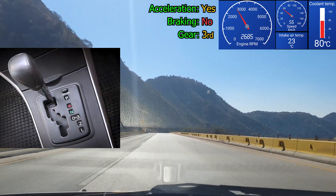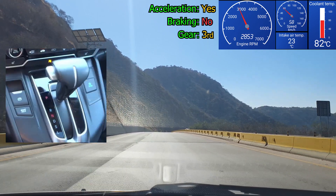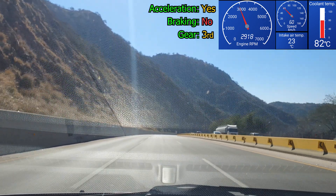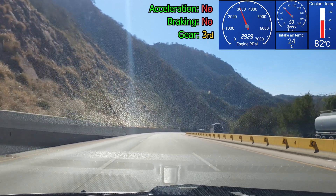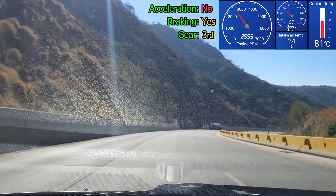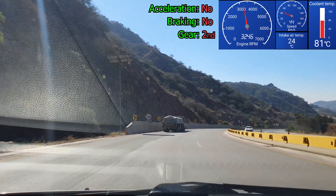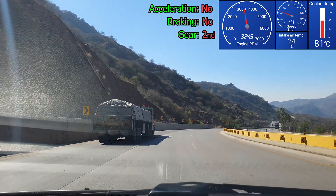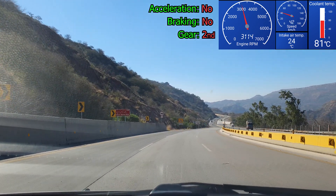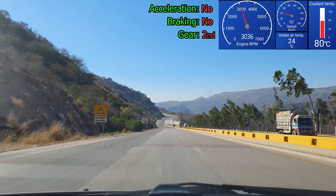In traditional automatic cars, downshift to say three or two depending on the situation. Other gearboxes like CVTs, for example, use S or L mode, or manually select your gear or lock in your gear ratio. There's no need to stay near the max end of the RPM range — somewhere in the middle is good enough. The goal here is to assist in braking, not to prevent using the brakes at all. Here I shifted back into second gear and was able to maintain my speed easily without any acceleration and without using any brakes. The main benefit is a safe drive, with the added advantage of less wear on your brake pads.